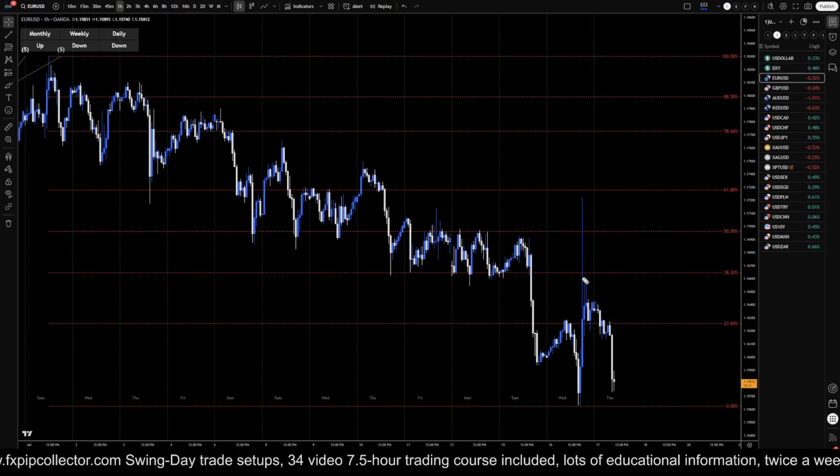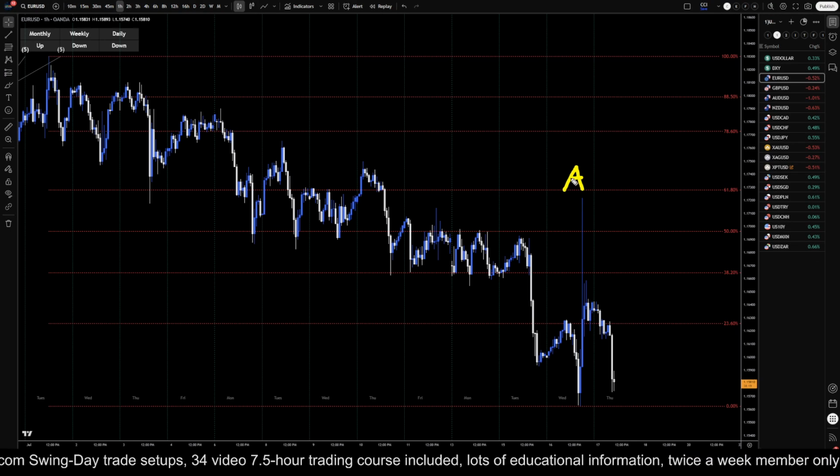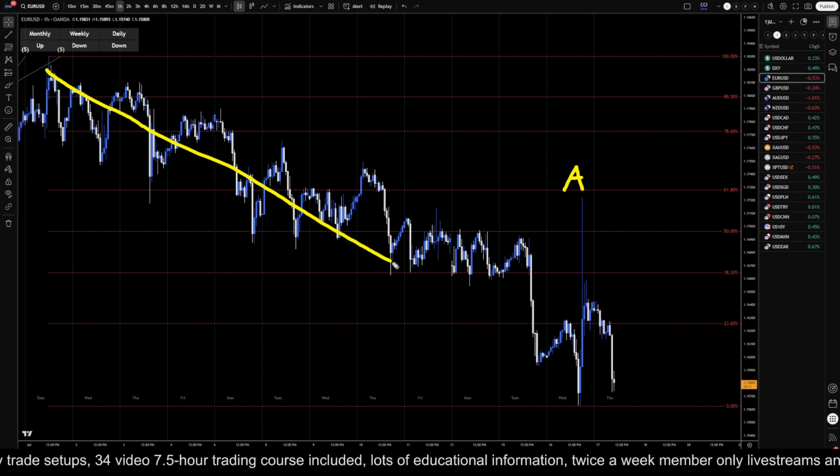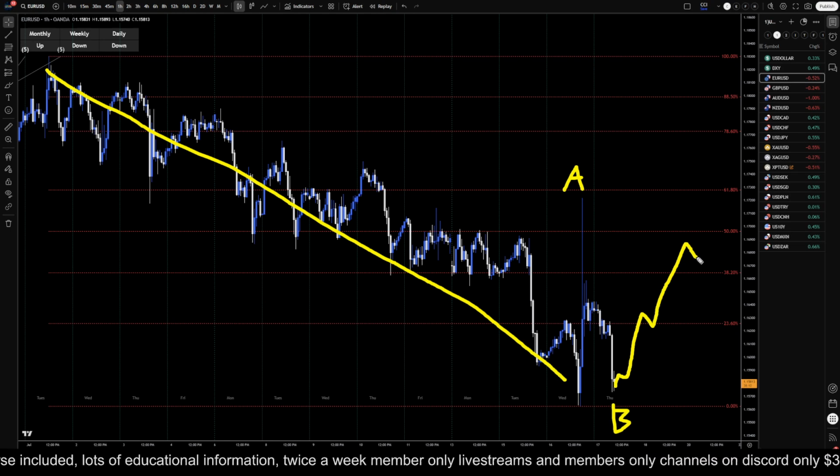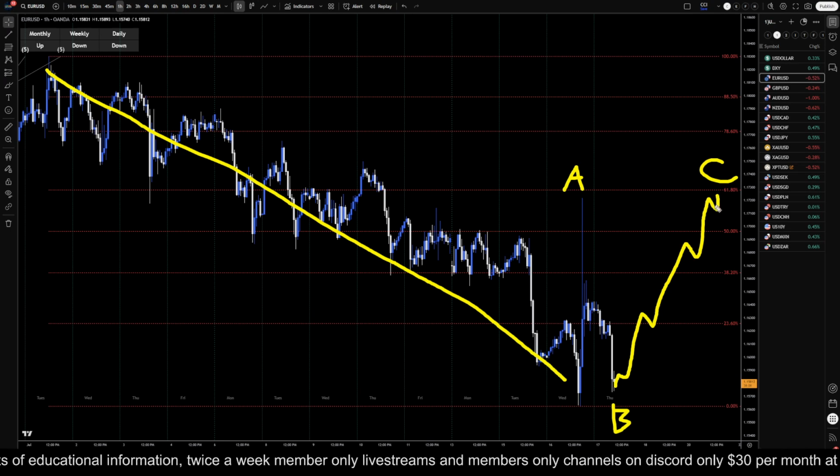So definitely quite the crazy move yesterday. I was thinking that this potentially was going to be a wave A, which would end up being a crutch into this whole move down. So keep an eye on it to see if it does end up making a higher low, like a wave B, and start a move to the upside for like a wave C. To me, it seems like that would be the most likely scenario.